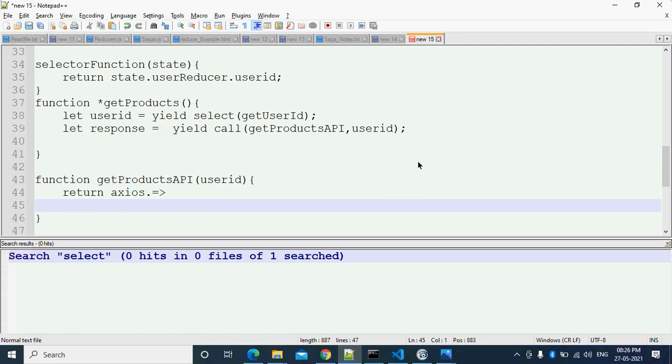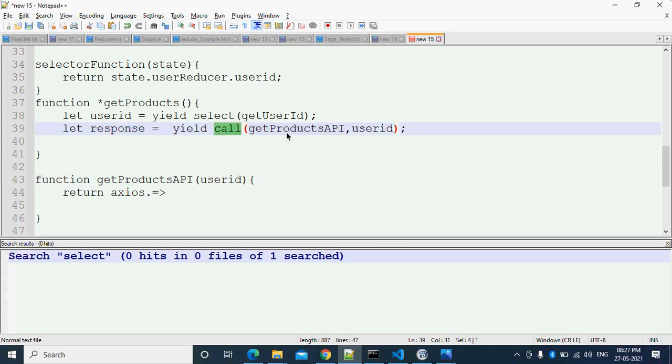Yeah, sure. The call is used to invoke a blocking call, right? Suppose we are trying to get the products from a third party API. We have to wait until the request processing completes, and once it completes it returns a response.